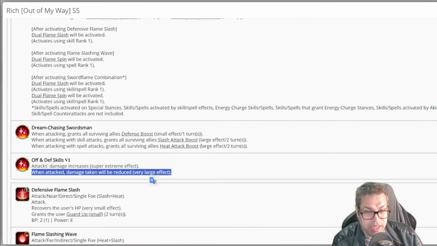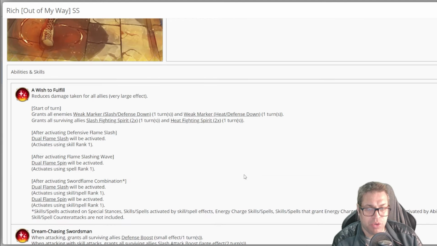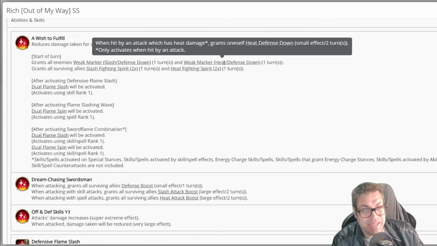Then he decreases damage taken again by 30% to himself, and always increases damage potential by 40%. On the start of a turn, he grants the enemy a weak marker that will apply slash defense down to the enemy that decreases the defense by 10% only when you attack with slash, and also a weak marker for heat that decreases the defense to heat when using heat attacks by 10%. Both last for 2 turns and stack. Rich has attacks that have both slash and heat, so for him every hit means 20% defense down, but it may not be the case for every other character in the party.